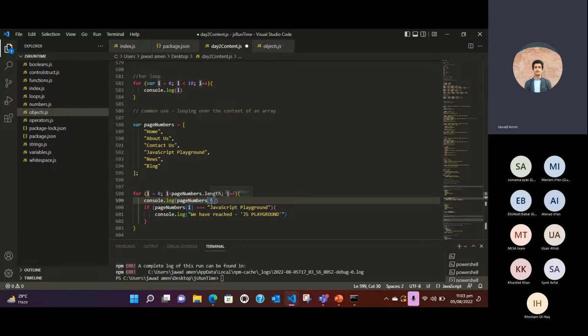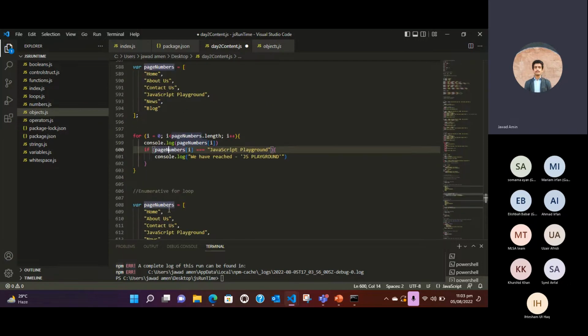So it is referring to each element in the array. This i will be first 0, then in the second iteration it will be 1, then 2, 3, 4, and so forth. And I can use a condition and it can go as complex as you want it to. So here if pageNumbers i becomes equal to JavaScript playground, I want it to console log a line once this element is reached.